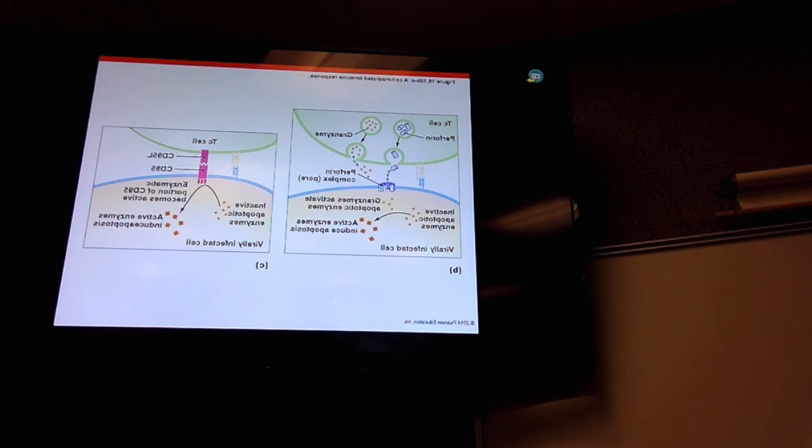It would be really nice for you guys to know that the cell-mediated response can take place in two mechanisms: apoptosis or perforin and granzyme. That's good to know too. And that's it? Yes, ma'am. Would you want to show this photo, or would you just want us to know the two mechanisms when you're looking at a cell-mediated immune response? I think I would just ask you the two mechanisms. I don't think I'd throw that entire photo on there. There's no reason for it.